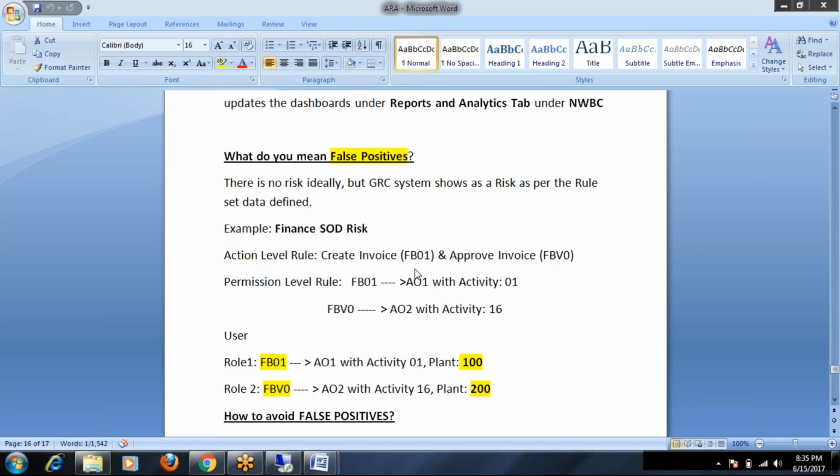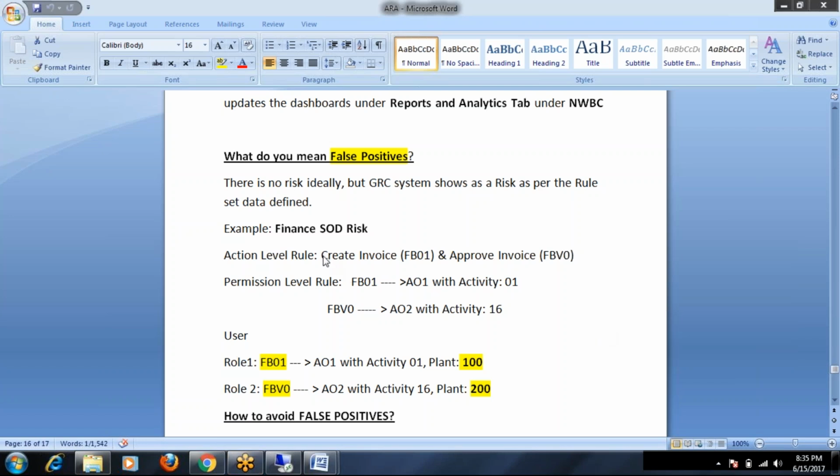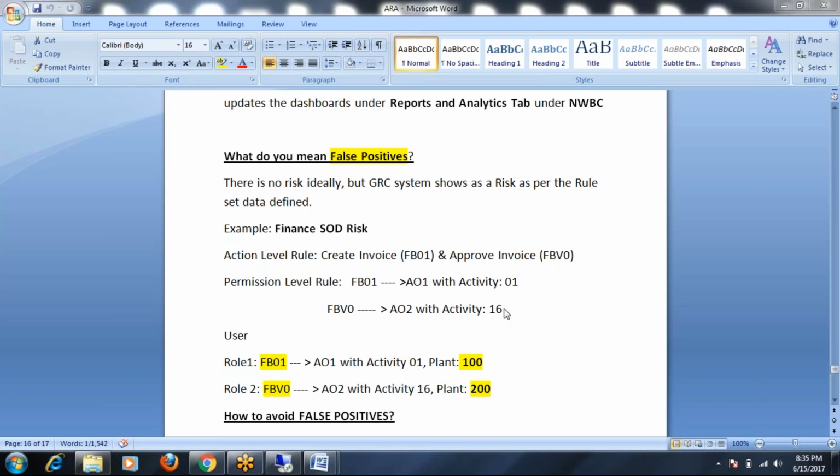So according to SOX law and the SOD concept, if a user has access to both the T codes, that is a SOD risk at action level. Similarly, FB01 is controlled by, suppose imagine, an authorization object with activity 01, and FBV0 is controlled by activity 02 with activity 16.